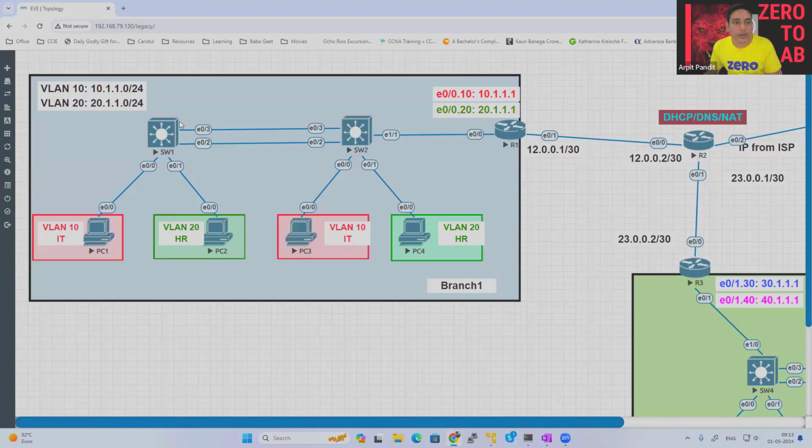So let's go ahead and configure switch 1 as the VTP server. What it means is that I will create or delete VLANs on switch 1, and on switch 2 that will automatically appear. It will be exactly in sync with switch 1. So switch 2 will be the client. If I create a few VLANs on switch 1, they will automatically appear on switch 2. And if I delete some VLANs on switch 1, they will be deleted from switch 2 as well.